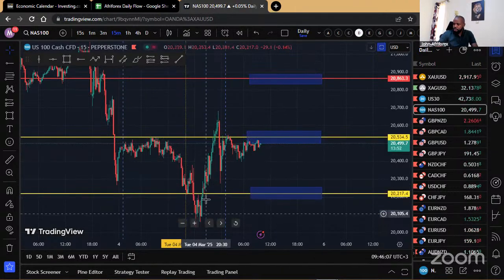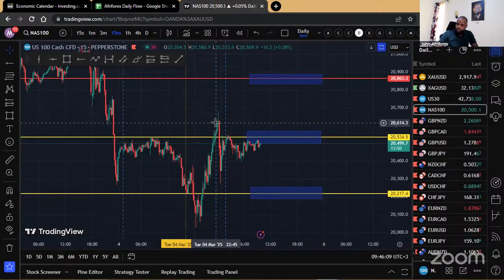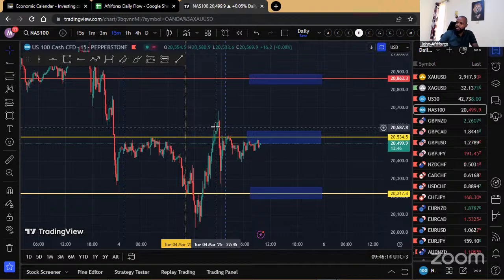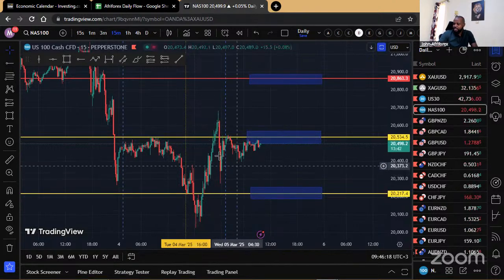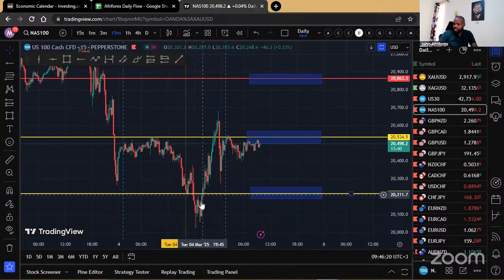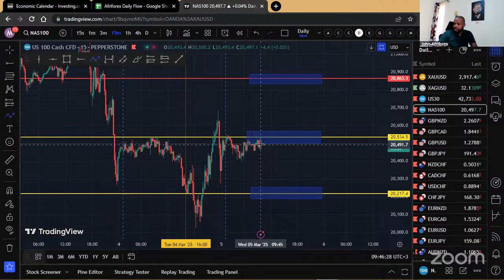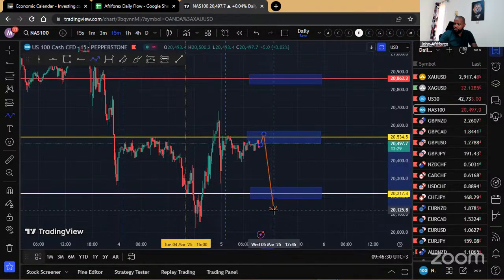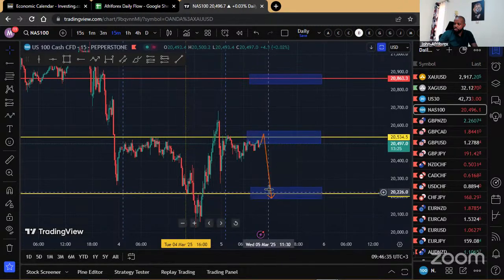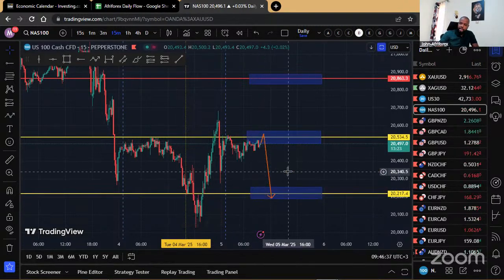You can see that there was a big push to the upside, which is okay. I mean, that's just the buyers doing their thing. But generally, in the overall story and the bigger picture of things, we're still in sellers. The sellers are still in control. You can see that the buyers came up aggressive. The sellers showed up. Right now, the buyers seem to have kind of slowed down within this area right here. So I wouldn't be surprised to see the market coming down off this area here, maybe just coming to tap back in within this region right here, hopefully maybe during the London session.